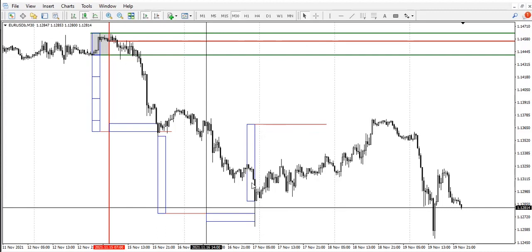But how do you enter for a move like this? And of course, you can look at confluences from structure. How do you enter a move like this? Well, this is the last down candle that was here. We're not bullish until price closes above it. All right. Again, ICT, consecutive down close candles. We didn't close above them until we did here.